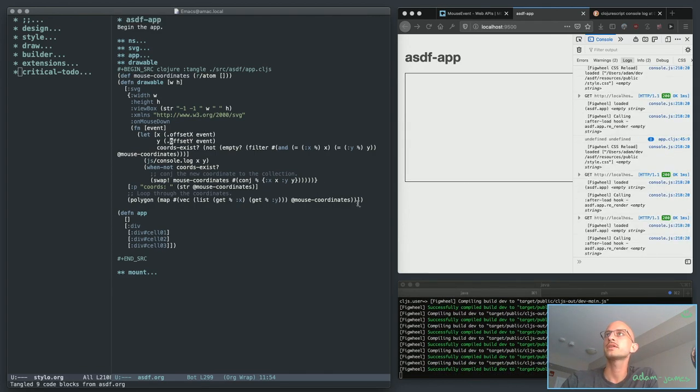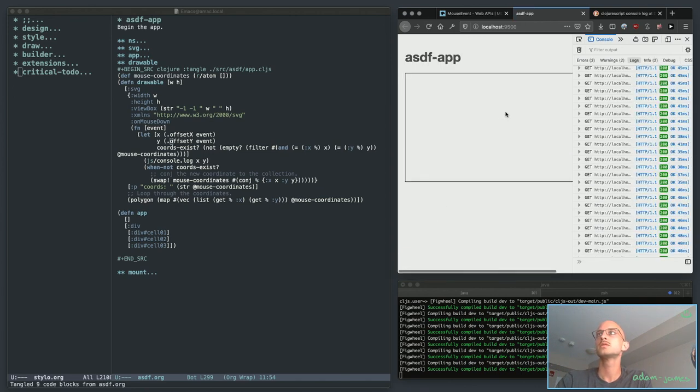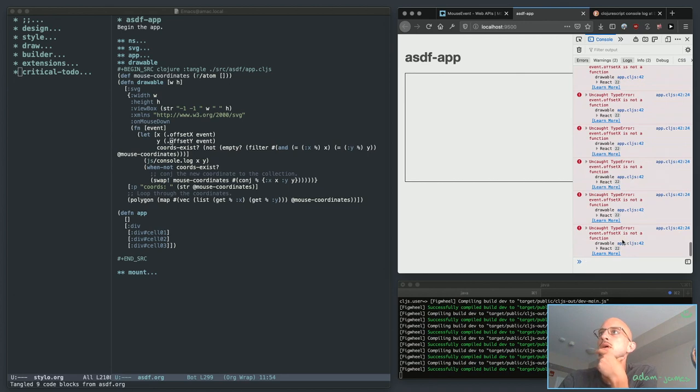Let's have a look at that. Error. Offset x is not a function. Right, so it's not a function. You have to do this to make it a property.